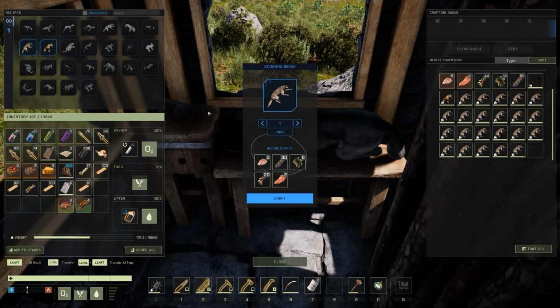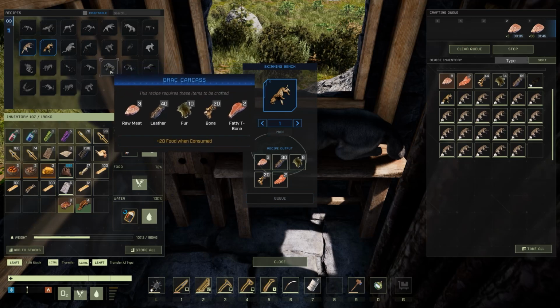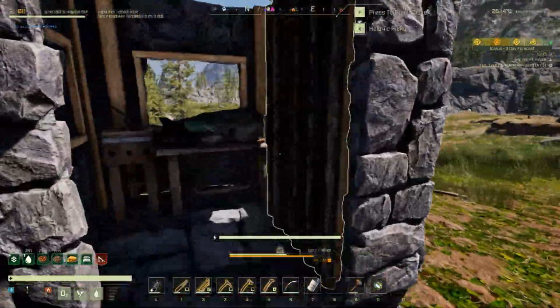All right, so how many wolf carcasses do I have? 22 wolves. One jaguar. And they're counting the alpha carcasses, one of them. So that's fine. Let's shut that door and let it keep going.